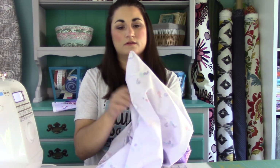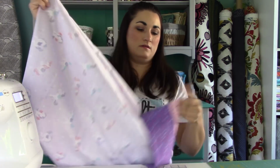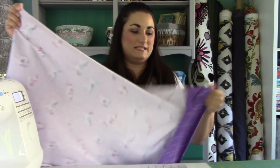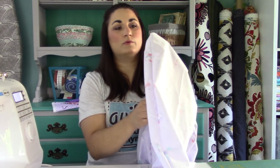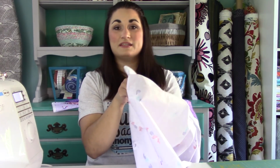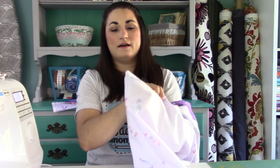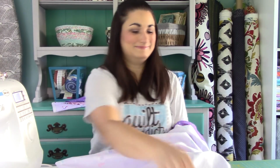and make sure to poke out that bottom corner so that it's nice and pointy. Really both bottom corners, so they're nice and pointy. We're gonna give this a quick press to get it nice and crisp, and then we're gonna sew a 3/8 inch seam around the entire body of the pillow, well, the seam side anyway, and then we'll be ready to actually use this bad boy.